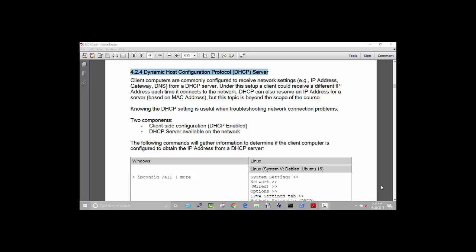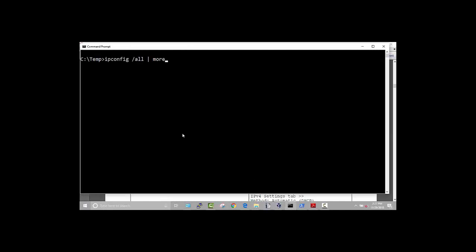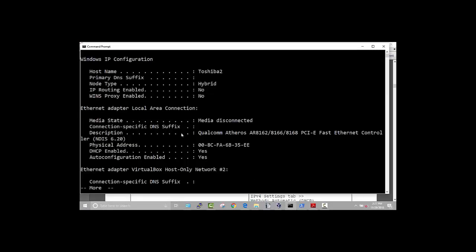So we can do that in several ways, but first let me just recap. There's two components to DHCP. Number one is the DHCP server itself, and that would be beyond the scope of the course. And then on our client computer, we can see if it's enabled. So using these commands, such as here in the Windows terminal, the ipconfig command, we can scroll down and see that DHCP enabled field says yes.